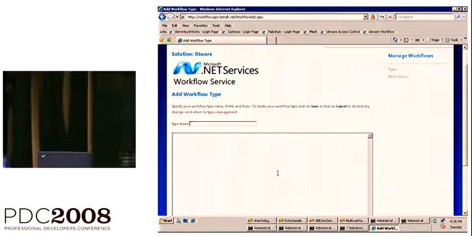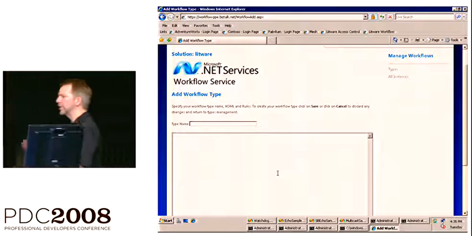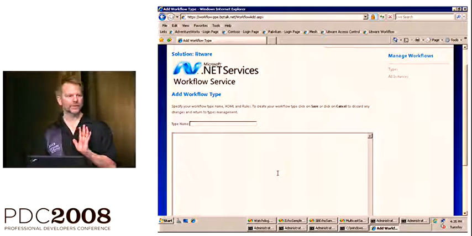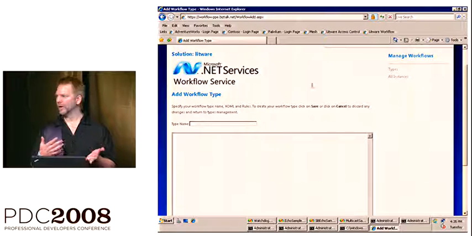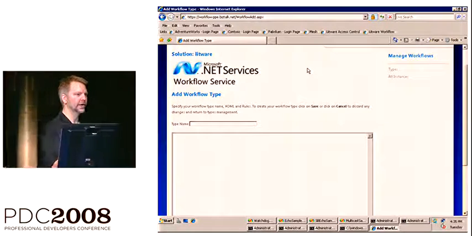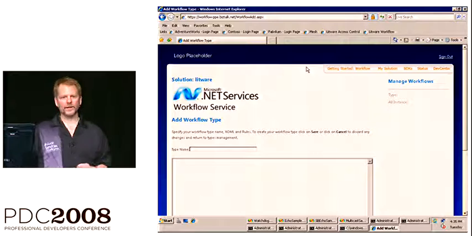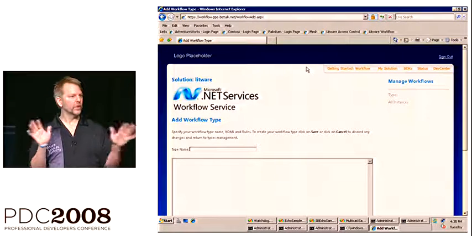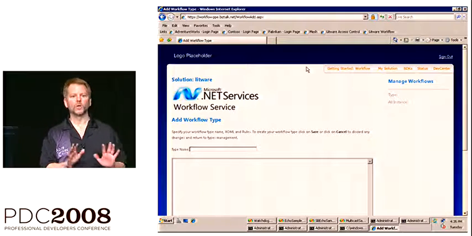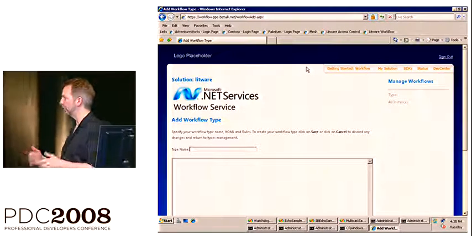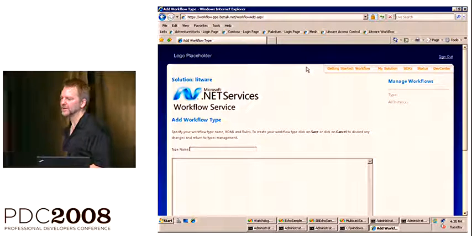Now, one of the ways that people have told us that they want to be able to interact with the system is that they want to be able to generate the workflows programmatically. So they want to have a tool of their own making that creates custom workflows. It can generate the XAML. It can use the web APIs, push those things up, start it. There's no need to interact with the portal at all. That's purely a mechanism to interact with it if you desire. So none of this is necessary.